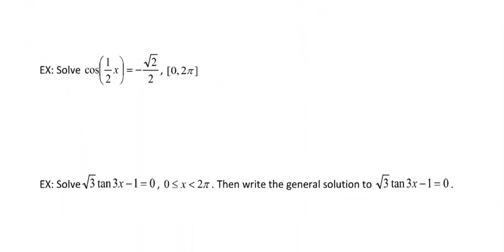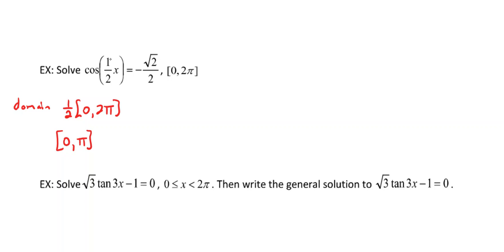All right, now solve this one. So again, let's set up the domain just to help us know what we're after. So the domain is between 0 and 2 pi, again, just written in the other form there. So the domain we're going to say is going to be 1/2 of that. So the domain I'm going to look for first would actually be the domain from 0 to pi. It's going to be more useful.